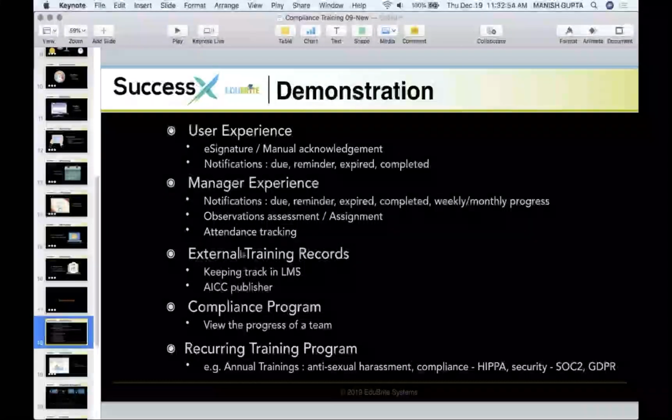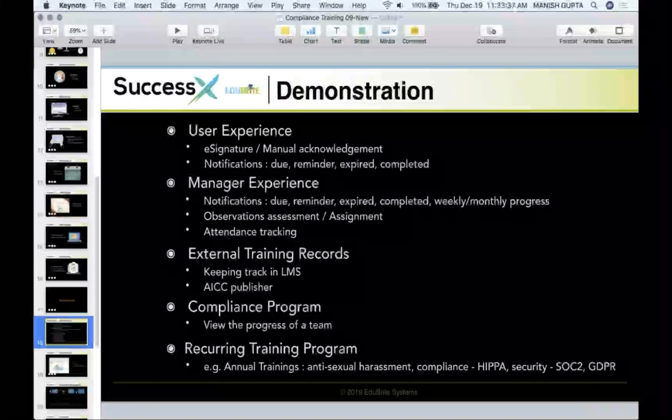Another thing which is important is the external training records. We all know that not all trainings are conducted inside the organization. For example, if it is more of an internal compliance, some activities like a sexual harassment training, or trainings which are more internal to the organization, can be performed within the organization, and your LMS can keep track of it. But there are always some activities performed, or certifications received, outside of the organization. So it is important for you to have a centralized system where you are keeping track of all those records.